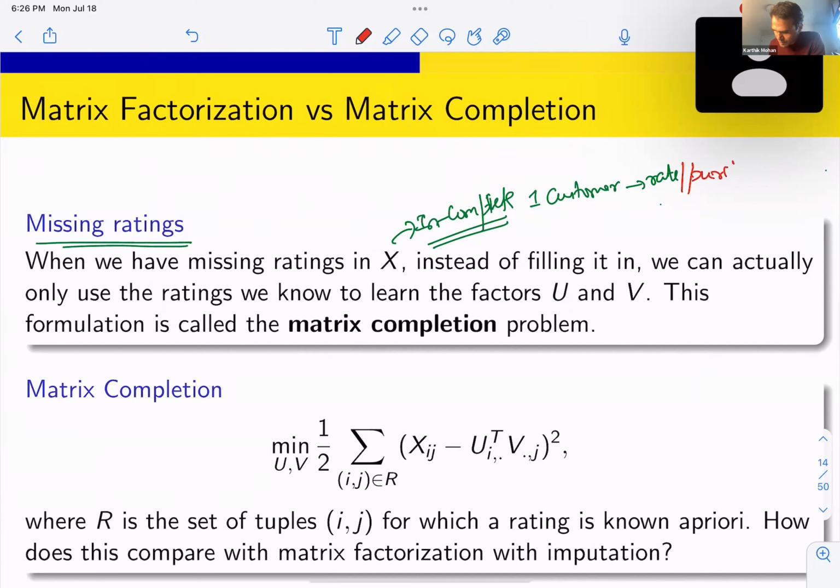So one customer might rate or purchase maybe 50 products at most. But this is out of, let's say, 100K products. So 50 over 100K is less than 0.1%, right? You guys agree? So this is where the 0.1% or 0.01% completion is coming from. So the matrix is only 0.1% or less complete, especially when you have a really large catalog and a customer can only purchase so many products, right? Or you can also look at Netflix. How many movies are there on Netflix? Any guesses? Any thought? Anyone?